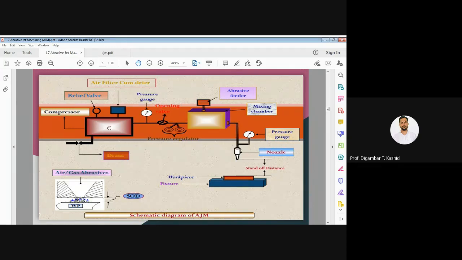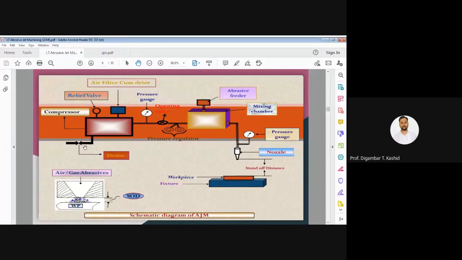Okay, there is a compressor which compresses the air to the desired pressure in this reservoir. Or you can take air where there is a high pressure. If you want to reduce the pressure of the air inside this reservoir, then you can use this relief valve. Then there is a drainage, which is connected to this reservoir also.